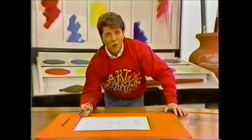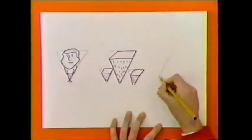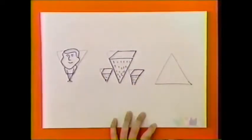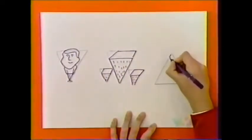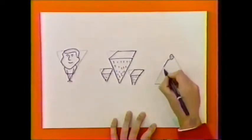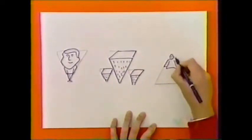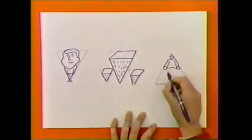Well, it also works the other way round, with a right way up triangle. Again, a very rough guide triangle. And if you thought that person was weird, wait till you see this. I'm going to squeeze that head in the top there. There he is. And then just put the body in. And this is going to look very weird to start with. There it is, just put his arm in. And his hands. See the way his hands are looking bigger as they come towards you?